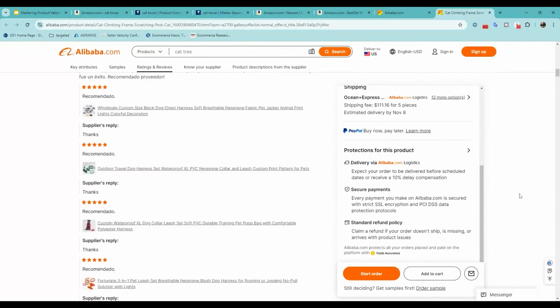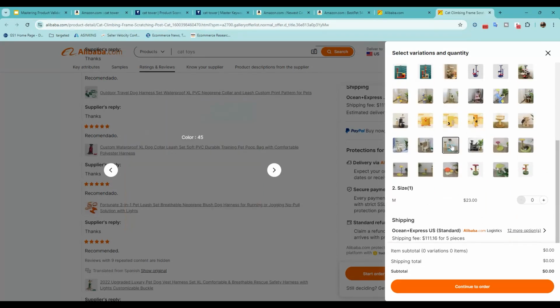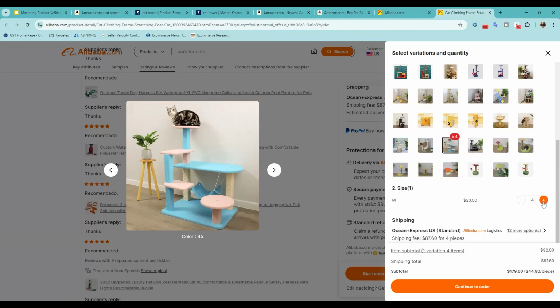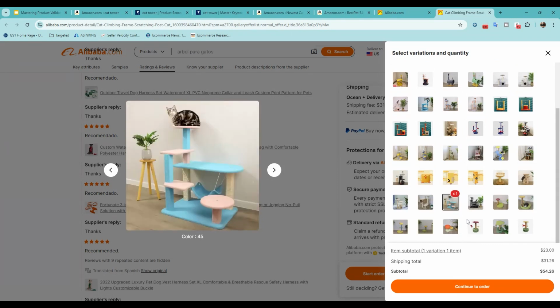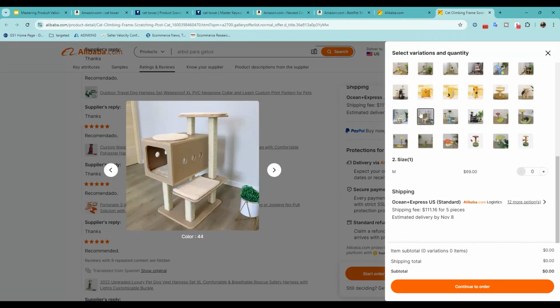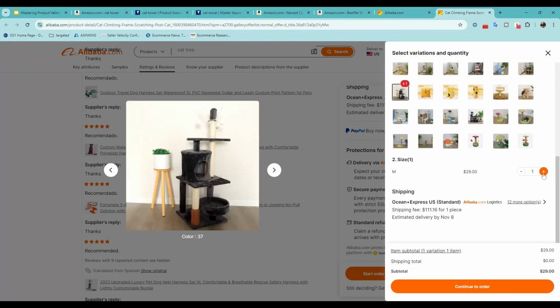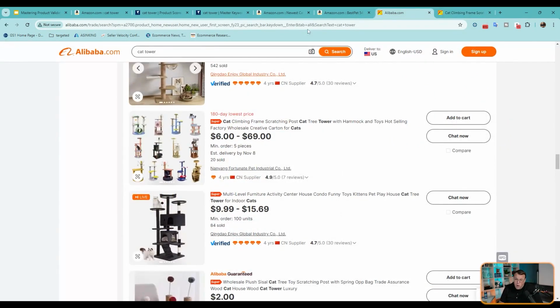Huh. 5 pieces. There we go. So $23 on this one. $29. Really, really tight margin is what I'm seeing.